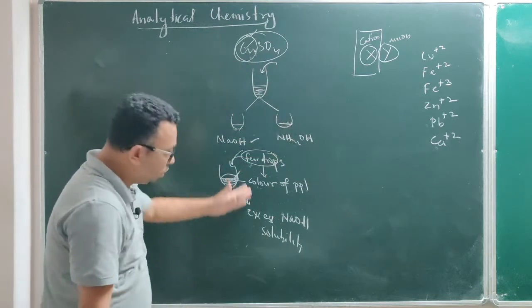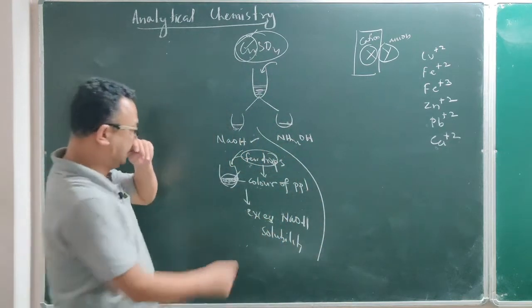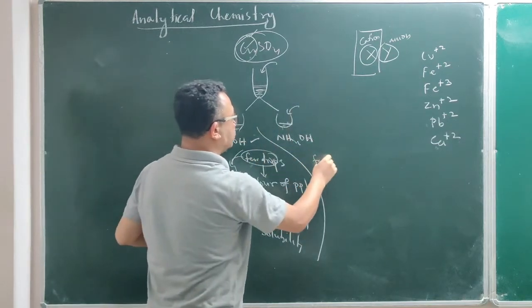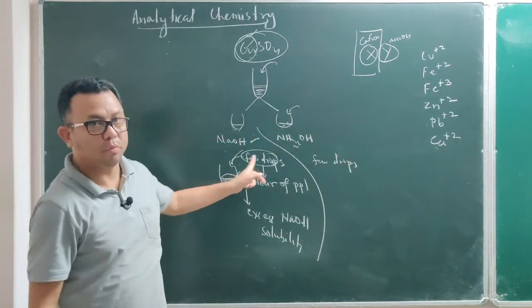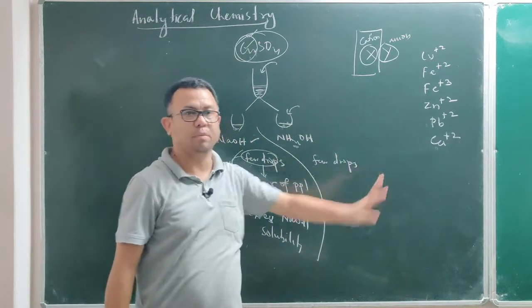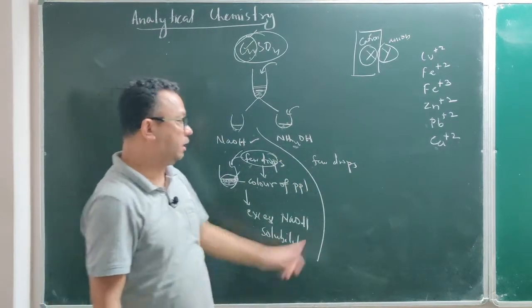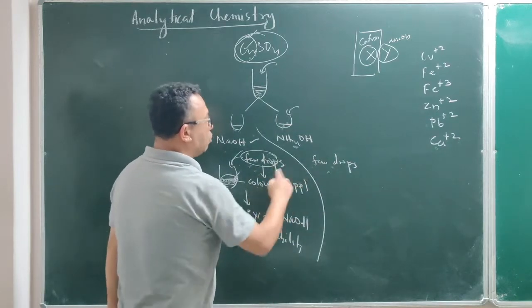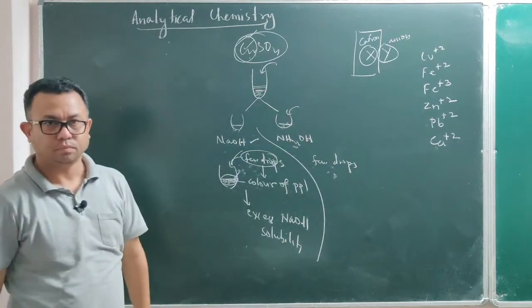Now what you did with sodium hydroxide, exactly the same thing is what you do with ammonium hydroxide. Now in the second test tube, first add a few drops of ammonium hydroxide. Like how you added a few drops of sodium hydroxide, same way you will add a few drops of ammonium hydroxide. Now after adding, you will see the color of the precipitate, and in almost every case when you are adding a few drops, the color of precipitate here will be the same as the color of precipitate there also.